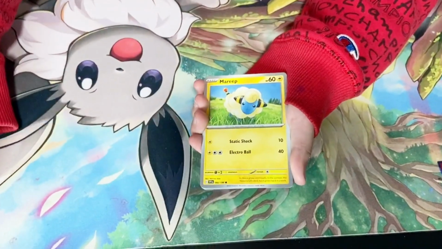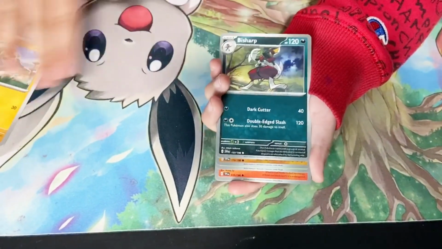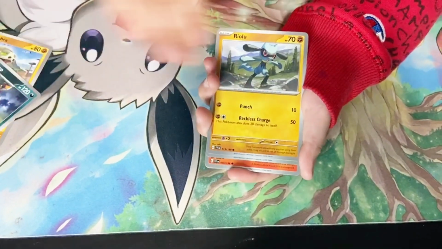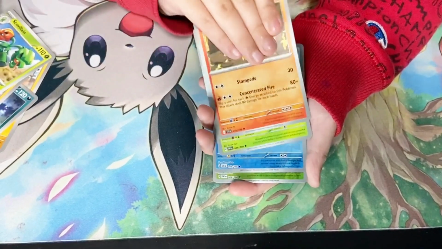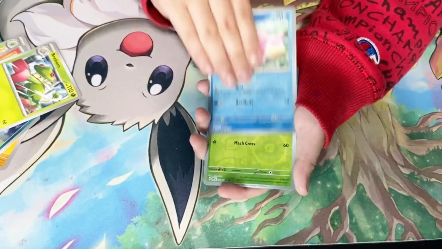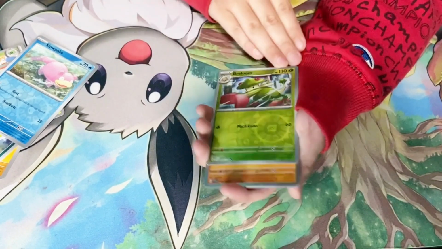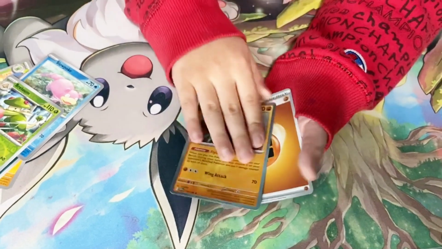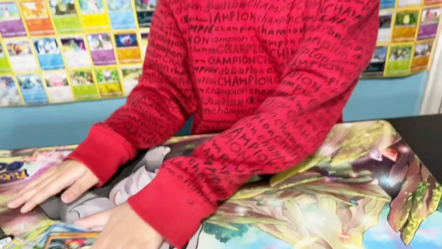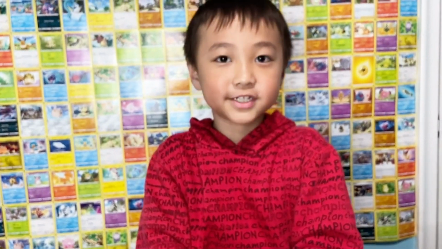Okay. Sheep. Okay, whew. We're going to the last two cards. Three, two, one. Oh, just regular. Wait, there's one more card. Oh, just the energy. Okay, so we got nothing from the last pack, but we pulled a few cards in this set.